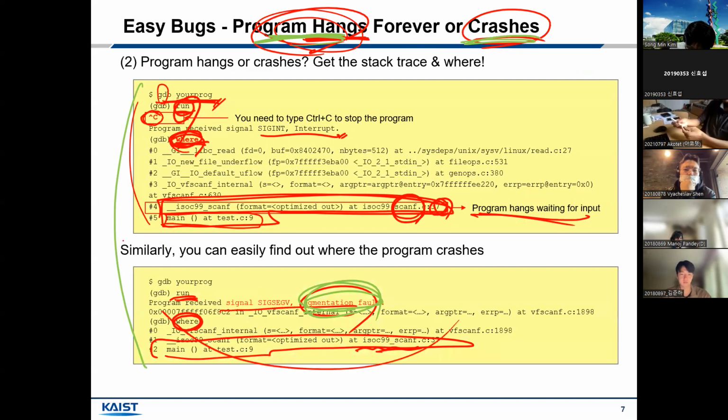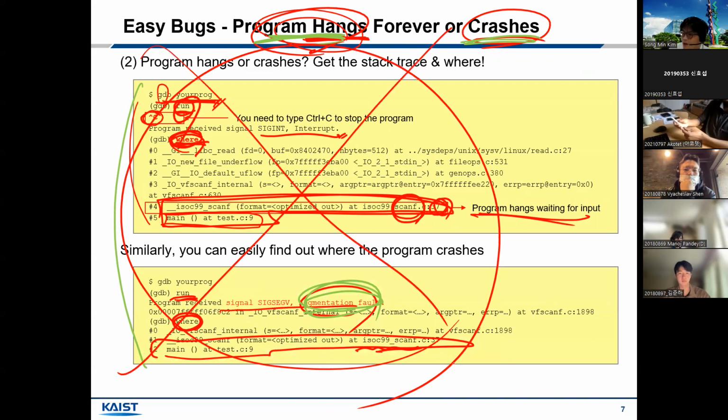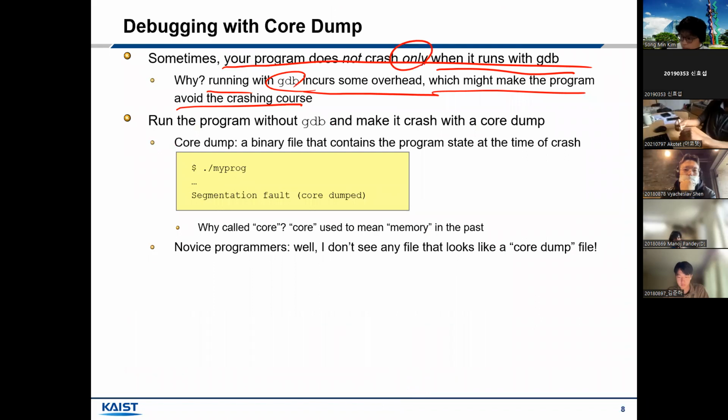In that case, you cannot do this, because this is a way to find your error in GDB. In those cases, what you can do is something called a core dump.